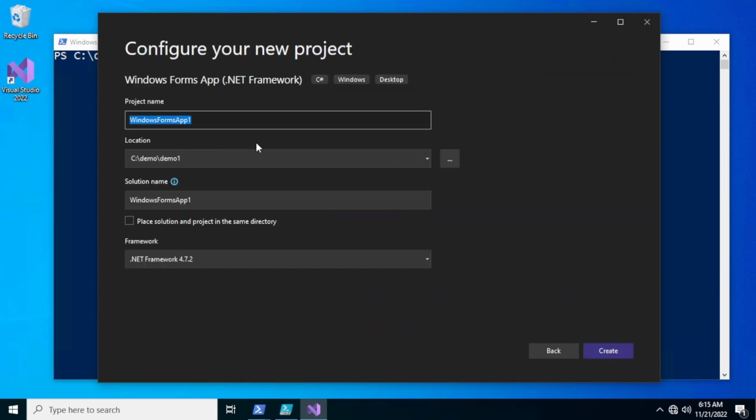Next. We need to give this a name here. Windows Form App 1. How about unlock? Unlock form, something like that. For the location, let's put this in my demo folder.